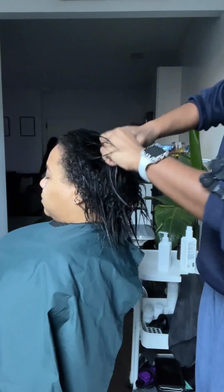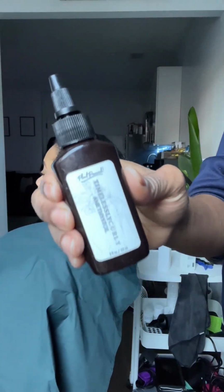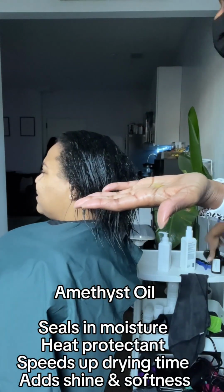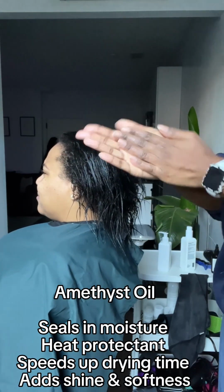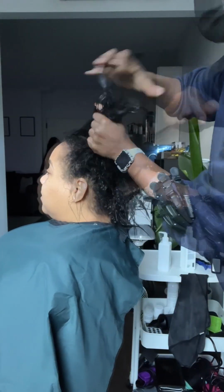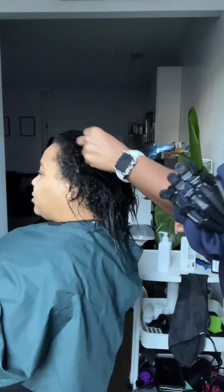And lastly, to seal in all the moisture and for added heat protection, I'm going in with the amethyst oil. The amethyst oil is so great because it's lightweight, meaning it's going to seep into the hair and not sit on top. This is going to prevent buildup so that your hair doesn't dry out and break off later on.